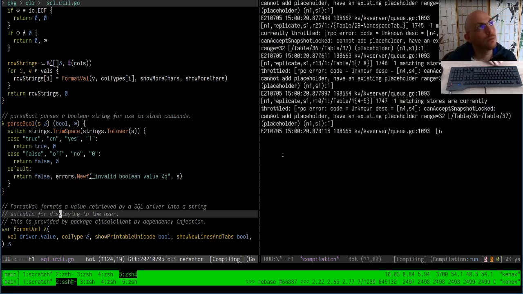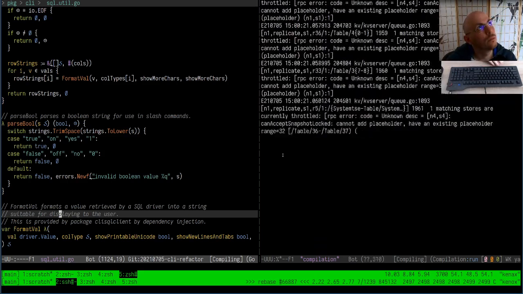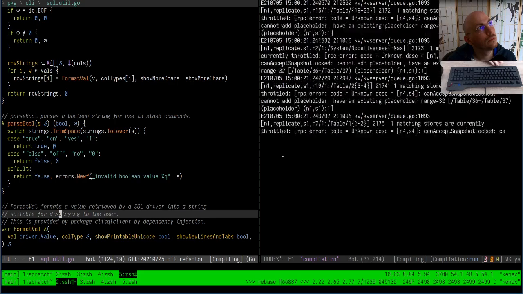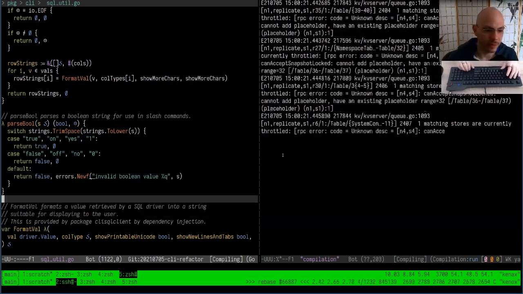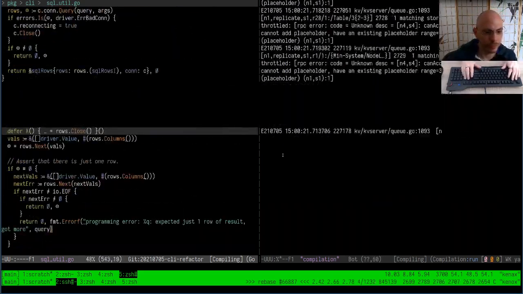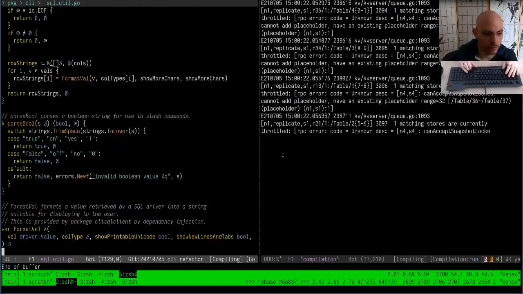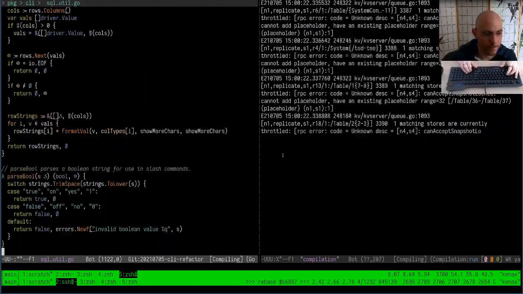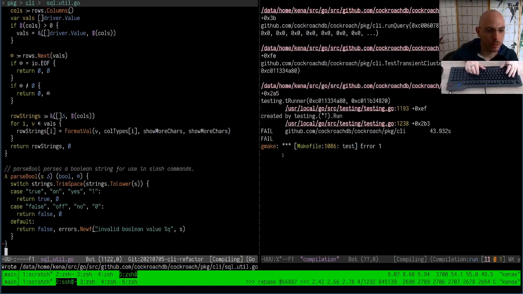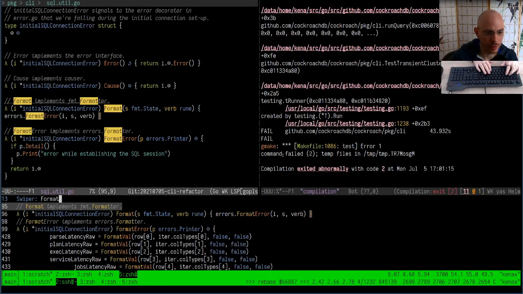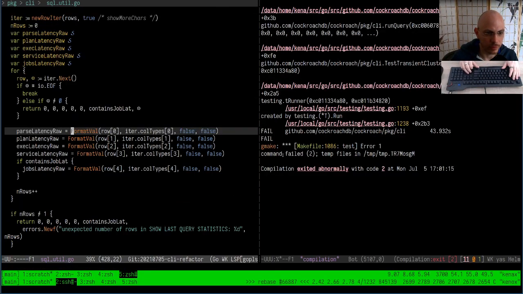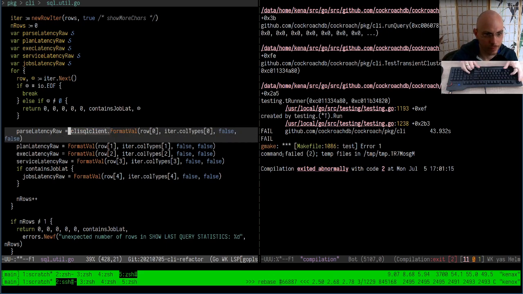All right, so... Oh, but we'll be fine. Yeah, we'll be fine about this. So this goes away. And then we are going to do this like this. SQL client dot.